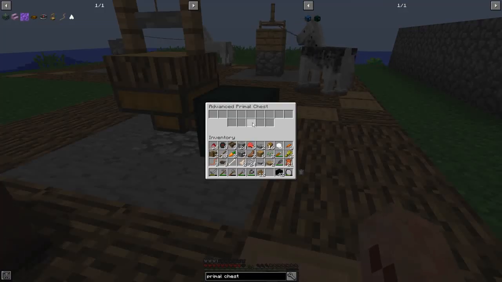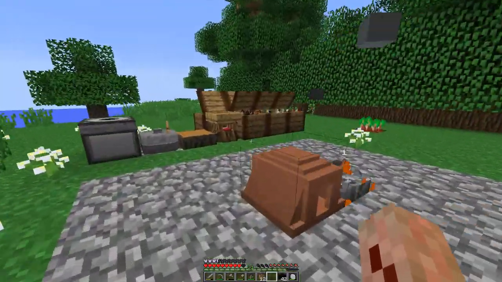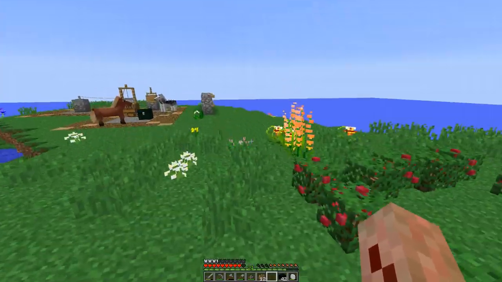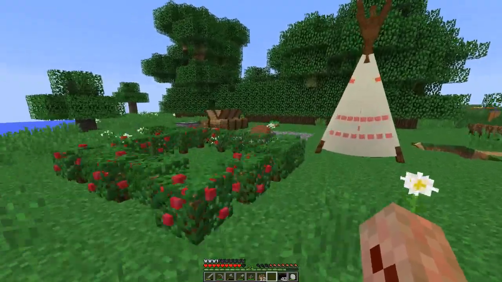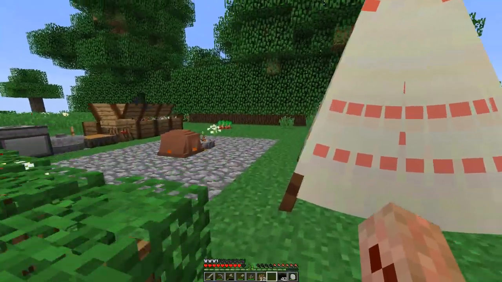Look at this bad boy. It actually has more slots. The initial primal chest actually has fewer slots than this. This is 12 slots, and that primal chest only had 8. This, on the other hand, is... 1, 2, 3, 4, 5... 14 slots. So it's 2 slots more than the other chest. So that's kind of cool.